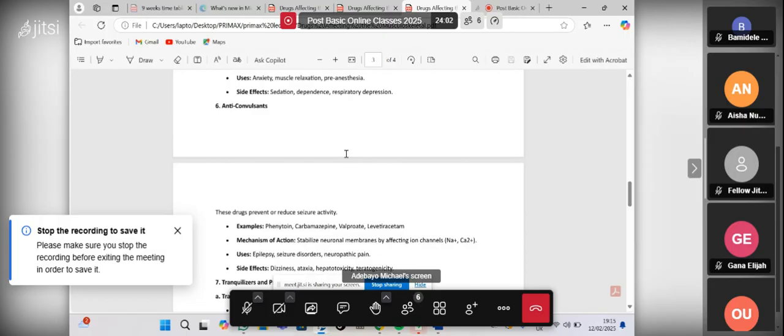Usually, the indication is myasthenia gravis, and we all know what myasthenia gravis is. One of the signs and symptoms that you see there is that they are usually dry. They cannot move. They cannot tear. They can't cry and all of that. They are dried up. So what cholinergic does is that it adds fluid to them. It makes them produce more fluid. So somebody that is dry before becomes, let's say, wet. Let's put it that way.